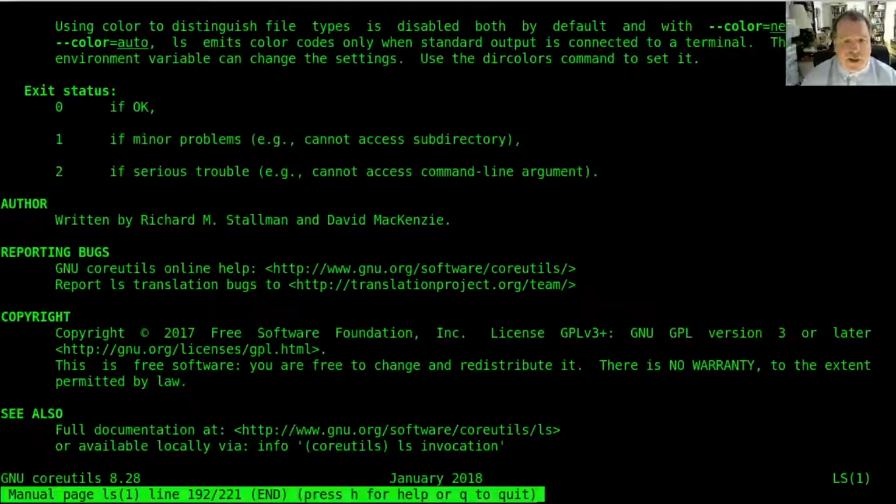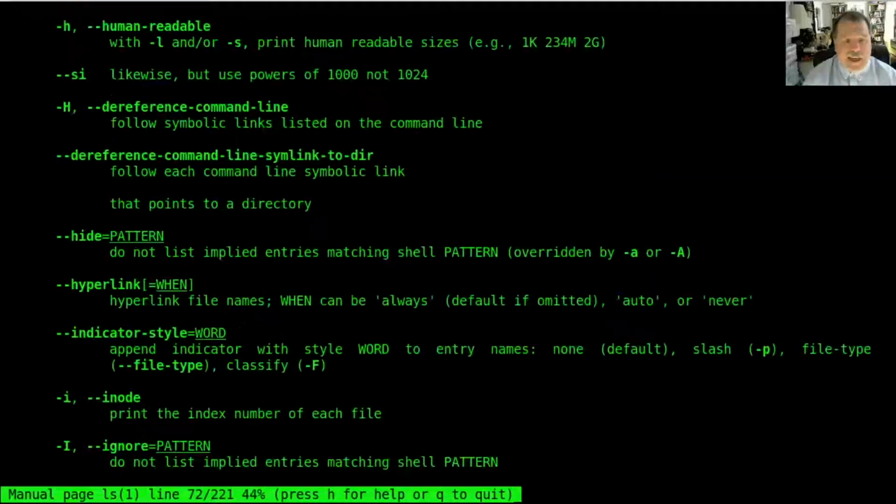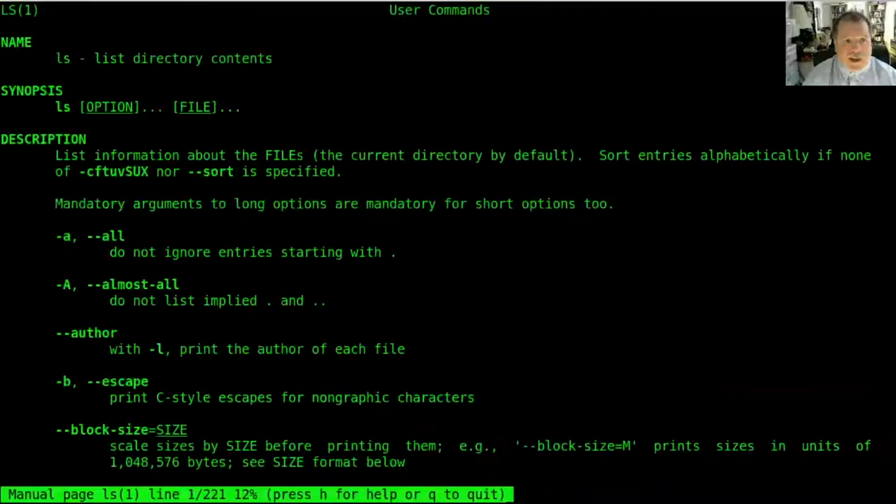And we can continue doing this until we get all the way to the end of the man page for that particular command. If I want to move back, I can hit the B key, and I can move back one screenful at a time. Every time I hit the B key, it takes me to another screenful. If I continue doing that, I'll get all the way back to the beginning of the man page. If I am tired of reading this and I want to exit this interface, I simply type Q, and it will clear the screen and drop me back to the command line interface.